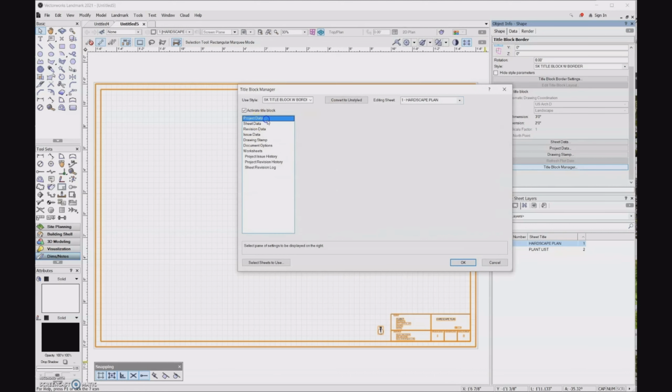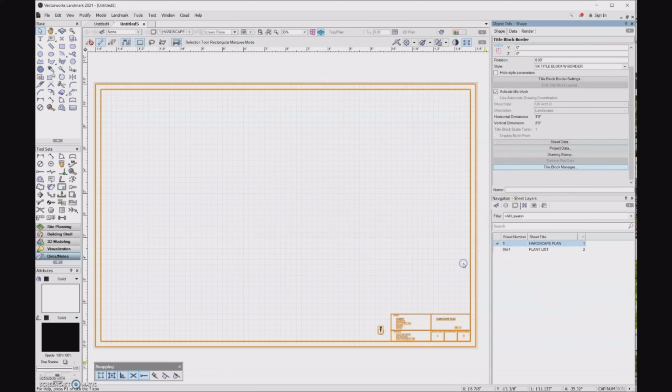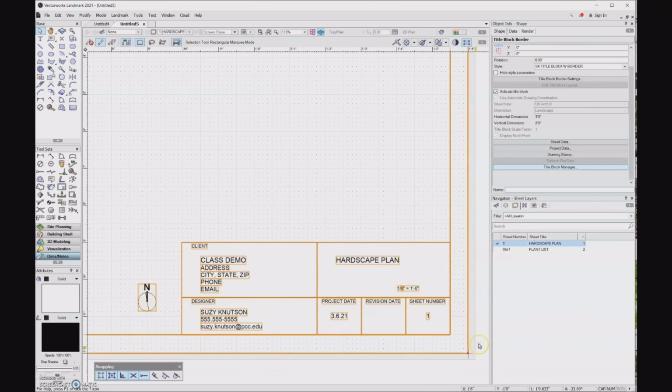So now I can come here under project data and type out the client name. In this case, I'm just going to type out client demo. For project date, I'll go ahead and put today's date in. So if I zoom in here, you can see that that client name has been updated to say class demo and that the project date is showing today's date.